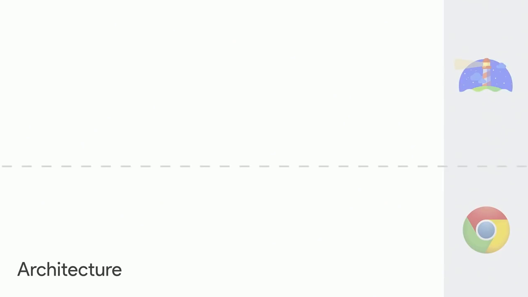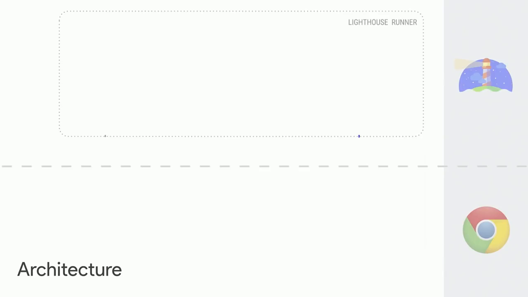OK. So in order to understand how Lighthouse works, you kind of have to understand how things are set up. The first is we're just a bunch of node code. And that's the Lighthouse portion at the top there. On top of that, we actually just interface with Chrome and the Chrome DevTools protocol. It's a really awesome set of APIs. Essentially, anything the DevTools can do, the API can do as well. So it's super powerful. And this is how we're going to interface with Chrome and write a custom audit.